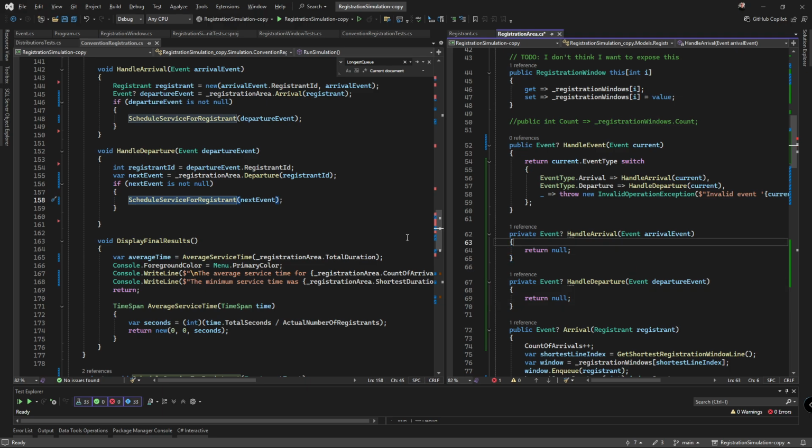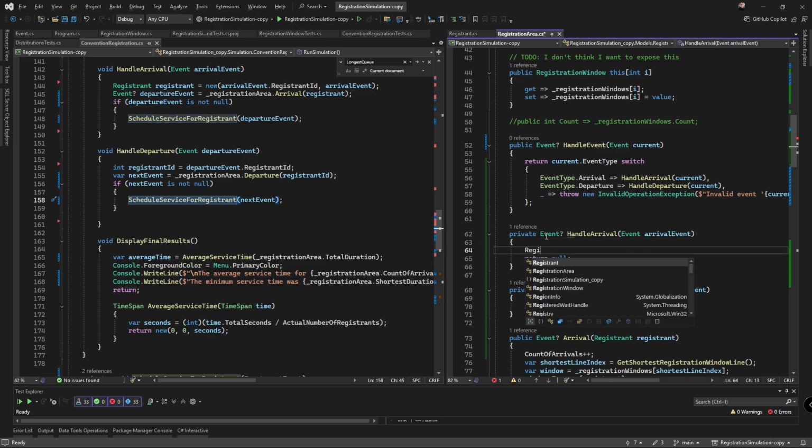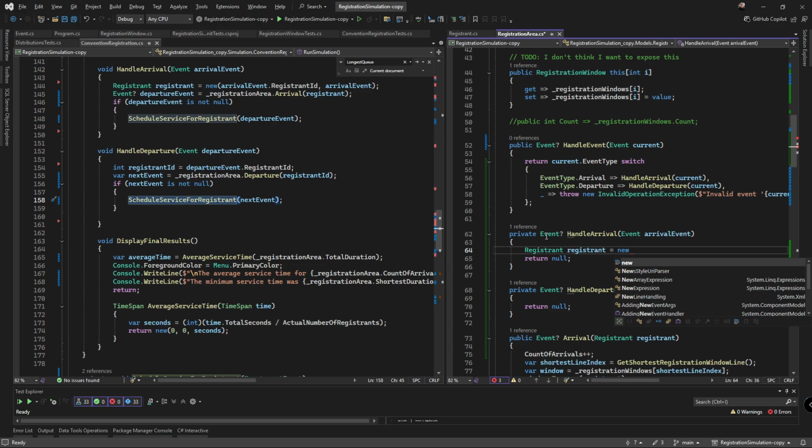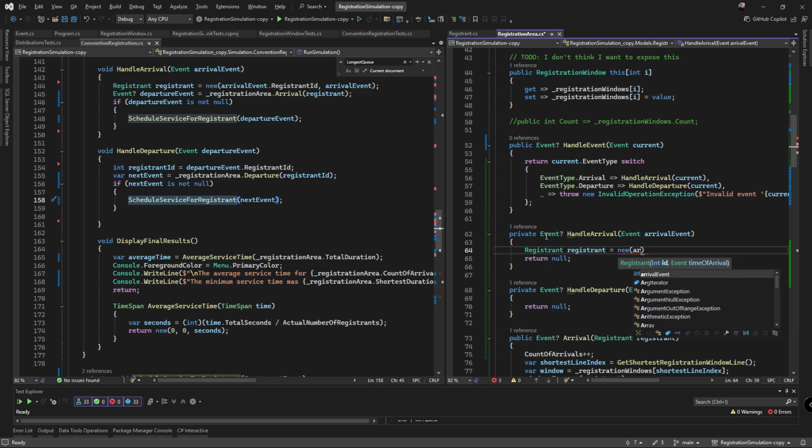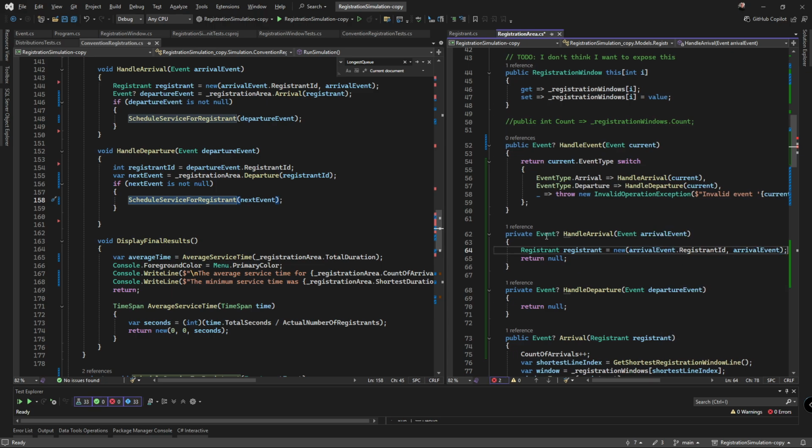All right, so let's see. So all we need to do for arrival is create a registrant equals new, arrival event.id, arrival event.